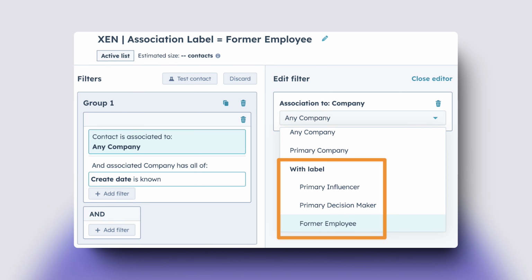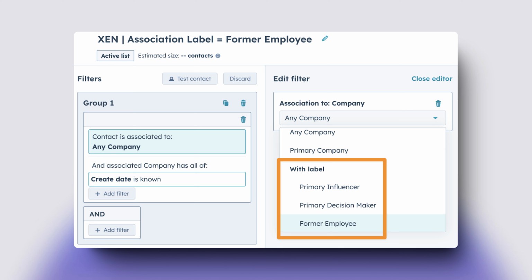And one final thing I'll mention is you might be like, I wish I could create lists based on association labels. And you can, but it's tricky at first. You don't quite realize. The little tip is when you create a filter in a contact list, for example, around certain contacts that are associated with a company, you actually have to choose that associated company.